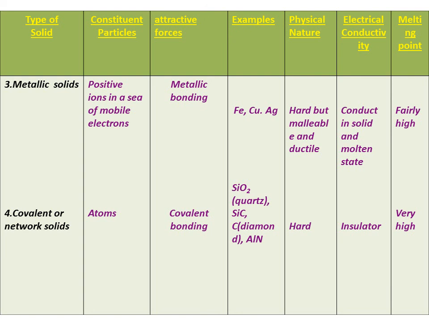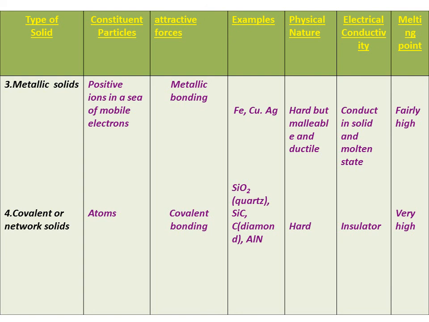This can be explained by the fact that when you apply force on a part of a metal, a layer of atoms slides over another layer. Therefore it can be made into thin sheets and stretched into long wires. Electrical conductivity, you know, dear students, there is a large number of electrons, therefore it conducts in solid as well as molten state. Melting point must be high. Melting point will be high when attractive forces are stronger.